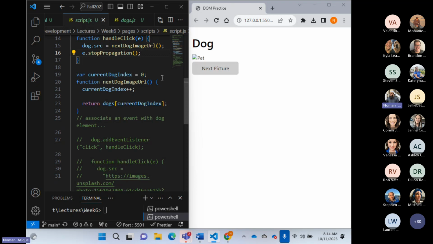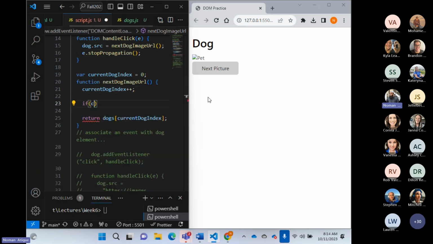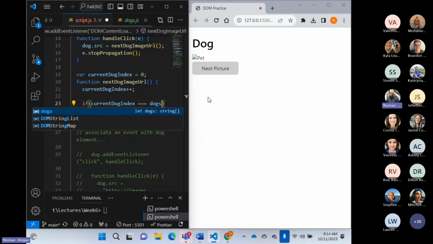That's wonderful. Even you nailed it. Even I'll tell you, it's almost near to that one. Look at that. If current dog index equals... Now, if I write 4, even that would become a problem because I don't know how many URLs are there. There might be thousands of URLs. So I won't do that one. Rather, I would do a little trick.